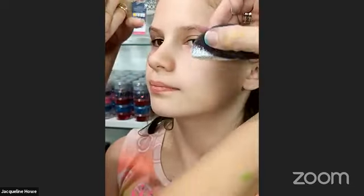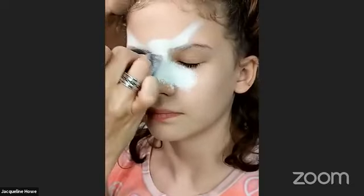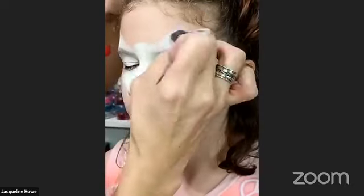In honor of her slimy cat name, I'm going to paint a little kitty cat on her. With masks, a lot of kids do wear them, so I've actually been doing kitty cats and stuff from here up — just focusing on from the nose up. I'm spraying a sponge and starting with white right in the middle. I always start on the nose and work my way out, then mark my area where the ears are going to be.